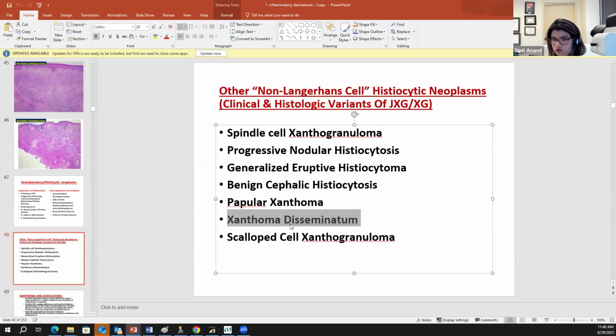They may have hoarseness of voice from laryngeal involvement. And this is not associated with any lipid disease, even though it has the word xanthoma in it, but is associated with a paraproteinemia, which could be multiple myeloma, Waldenstrom's macroglobulinemia, or simply an IgG gammopathy. So this is an important board entity, but the histology looks like a xanthogranuloma.